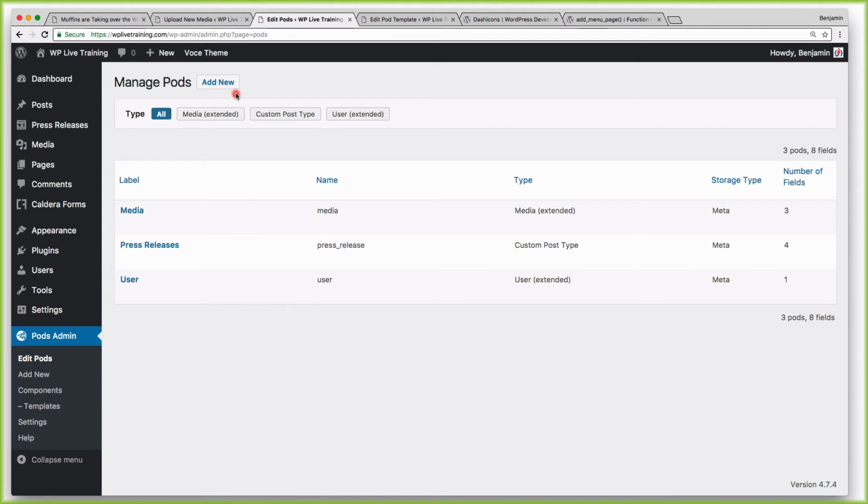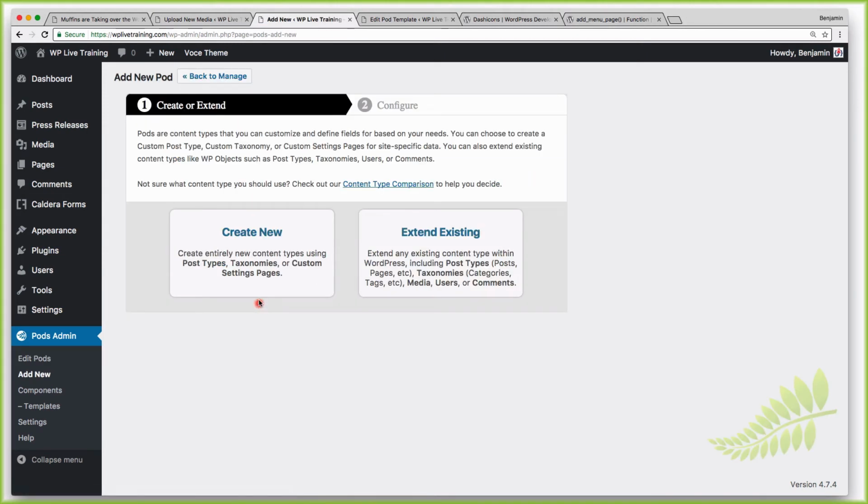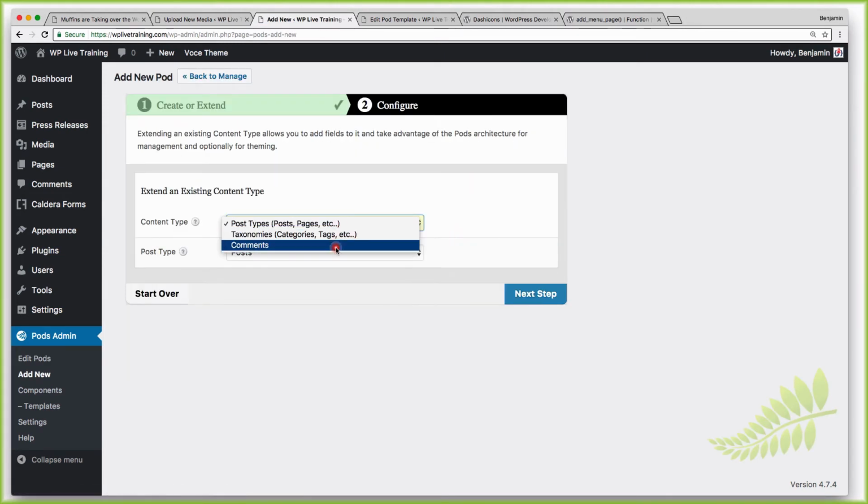Like I can't go in here and create a new user. I can't extend the users again. Why? Because we've already done it. It already exists as an extended pod. So that's just a word of warning to make sure that nobody gets frustrated.